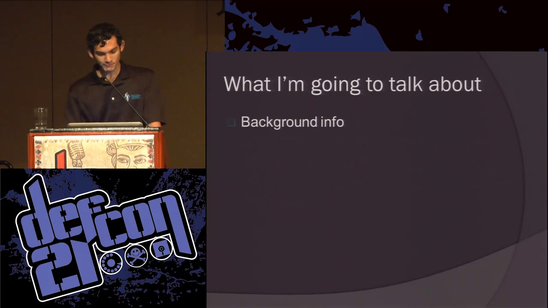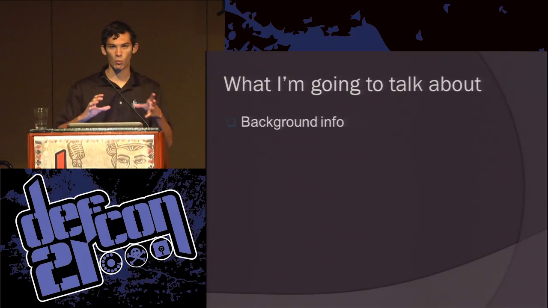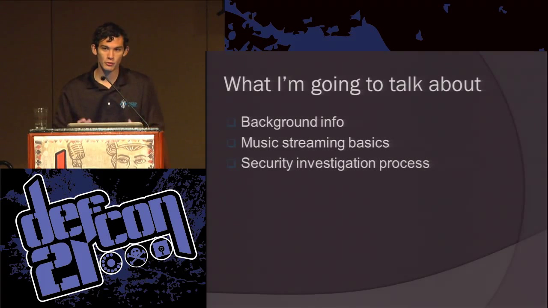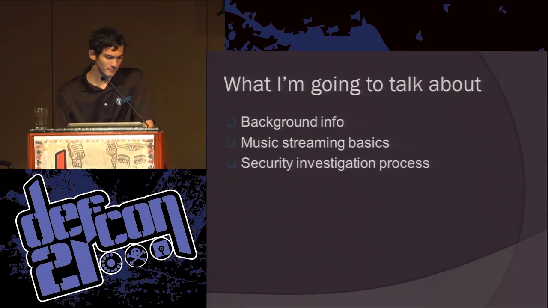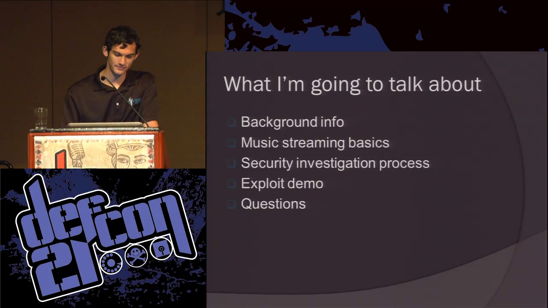So what am I going to be talking about? Well, I'm going to give you some background information of what my project is and what I've done, so you have a context of my approach and how I did it. Then I'll go over the music streaming basics so you have an understanding of how it works and the implementations today and what you're going to be seeing. And then I'm going to go over my security investigation process, taking you from the beginning to the end of research to exploitation. Hopefully by the end of this you'll have a pretty good grasp on how you can do this by yourself. And then I'll go over an exploit demo, assuming everything works out alright. And if I have any time afterwards, I'll talk about my new alternative extension which I'm going to be releasing. And I'll take questions at the end if we have any time.